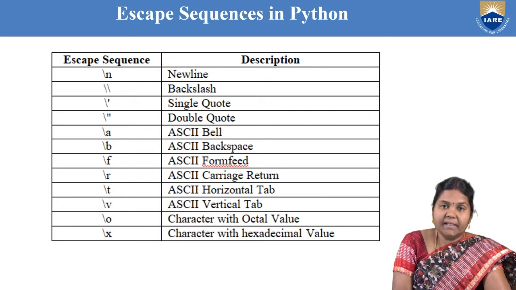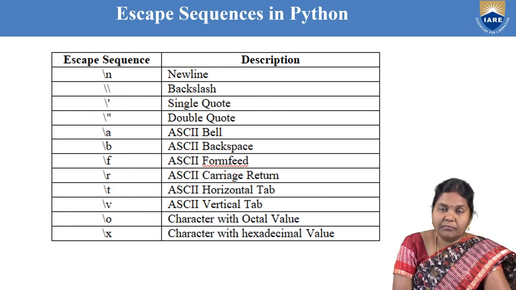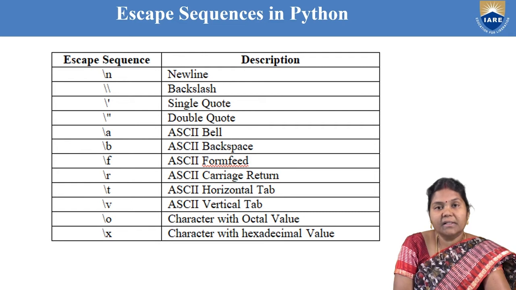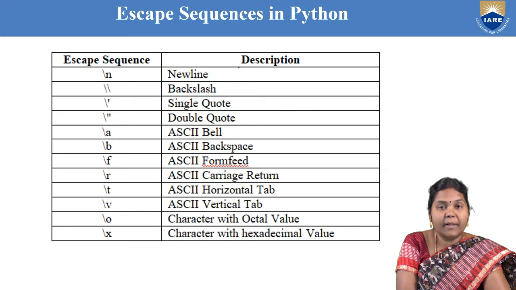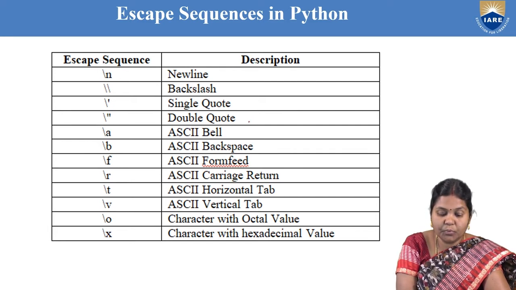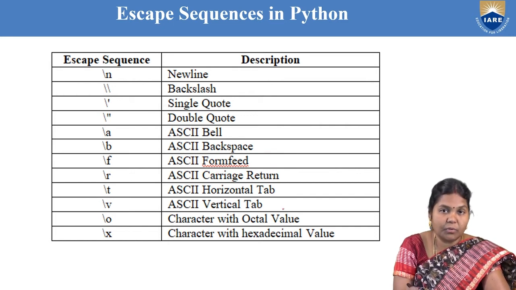Then we have seen the examples of how to do formatting for these strings. Now let us see what are the escape sequences available in Python. Escape sequences are \n for new line, double backslash, then for single quote you can write backslash with a quote, then for double quotes you can write backslash with double quote, then for ASCII bell, for bell symbol \a, \b is for backspace, \f is for form feed, then \r is for carriage return and so on. So these are the escape sequences available in Python.